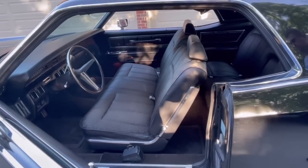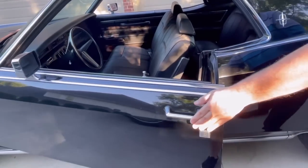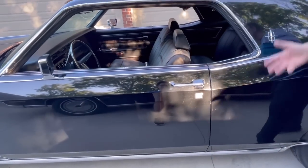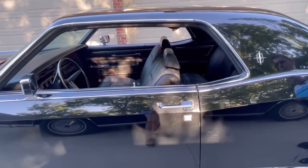You do, to your point, when you close the door. Well, I have to give it a little more. Give it a proper nudge. Yeah, it's lovely. It sounds great. It fits beautifully. It does. And it's a very, very nice execution of the bodywork.